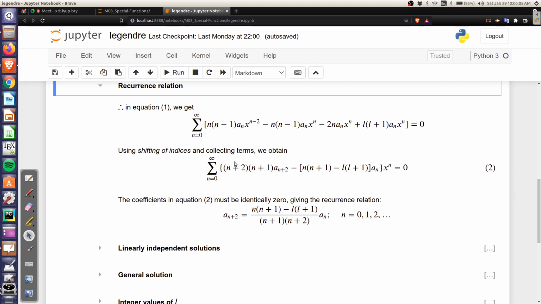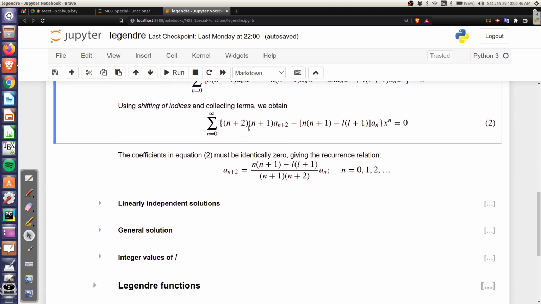Okay, so the moment we get something like this, then we know that the coefficients must be identically 0, because the right hand side is 0. Because x is arbitrary, the only way you can satisfy equation number 2 is if you ensure that the coefficients are also 0, because it could be possible that if the coefficient is non-zero, but let's say x is 0, that's a trivial case. Or maybe for some specific value of x, it may happen that this is going to be 0, but that will not happen for all values of x, for the simple reason that x is arbitrary. So in order to satisfy equation number 2 at all times, the coefficients, the ones that we have over here, must be identically 0.